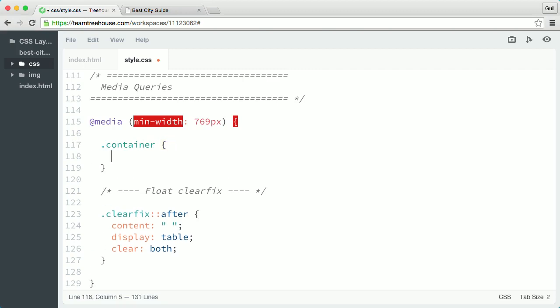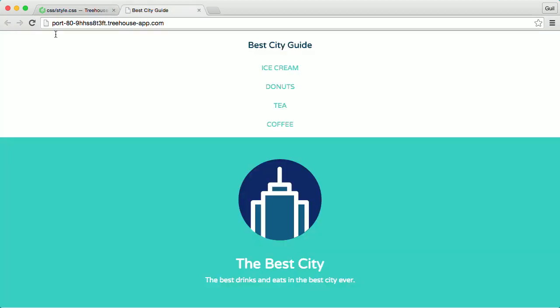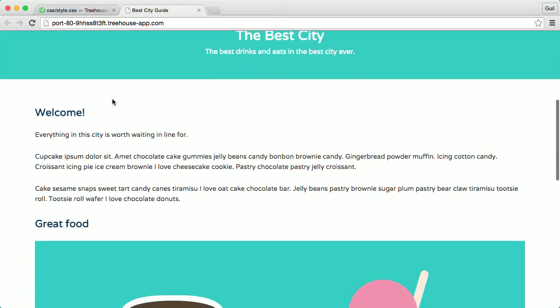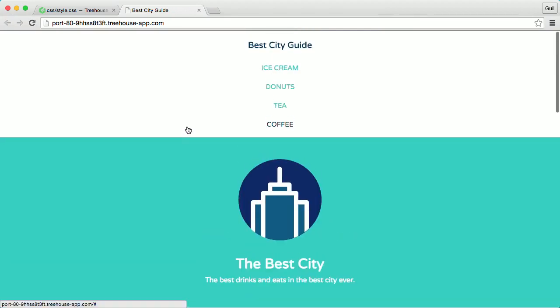Inside the container rule, I'll set a width value of 90%, and then I'll set a margin of 0 auto. Giving the container a width prevents the layout from stretching too wide in larger screens, and setting the left and right margins to the value auto centers the container in the browser. So next, I'll style the name and navigation elements inside main header.